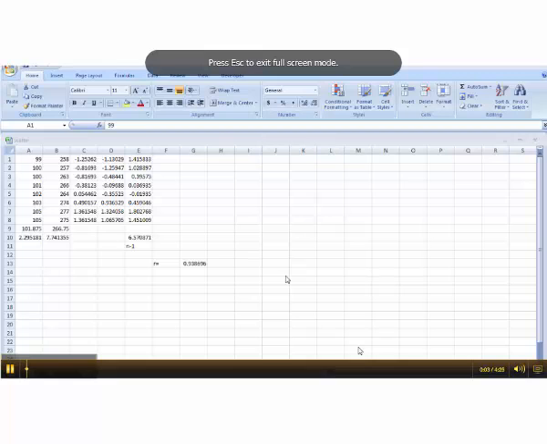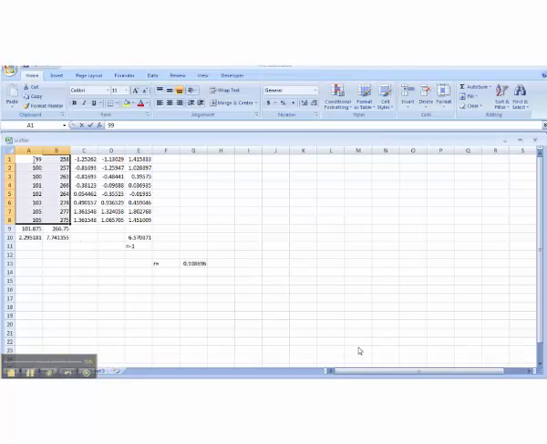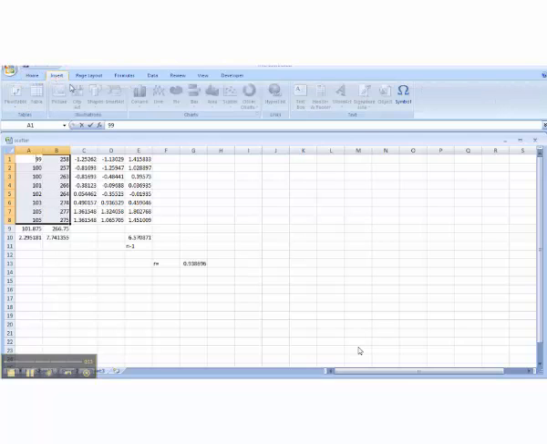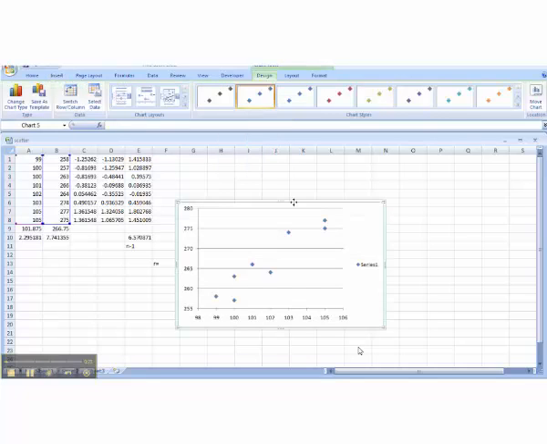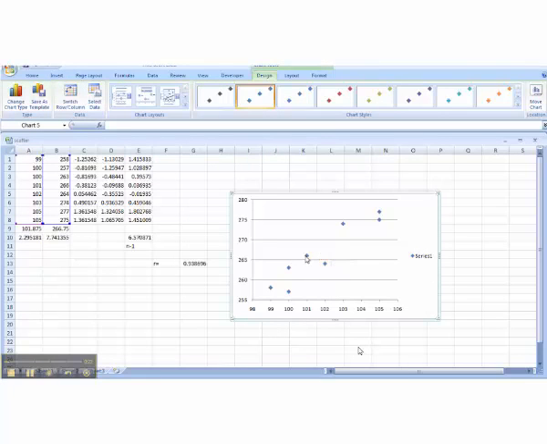Everyone, in part 2 of this video I'm going to show you how to make a scatter plot for the X and the Y columns here. You want to select them, press insert. After you select the X and the Y values, click on scatter, and you now have a scatter plot for that. I'm going to right click.